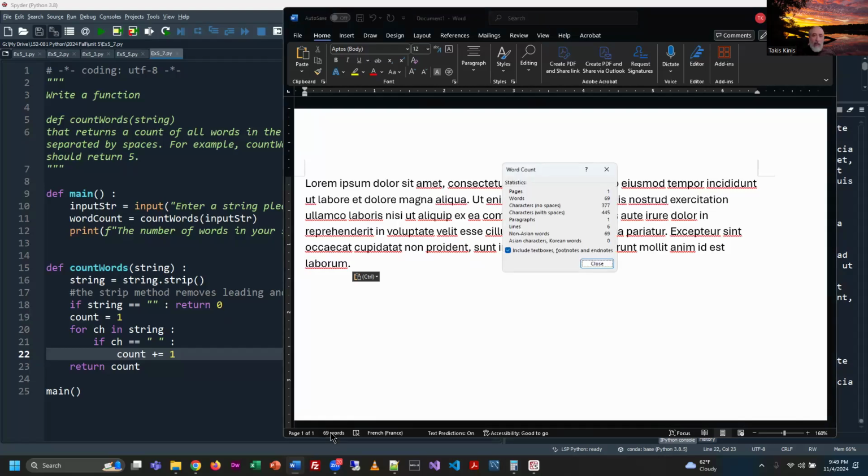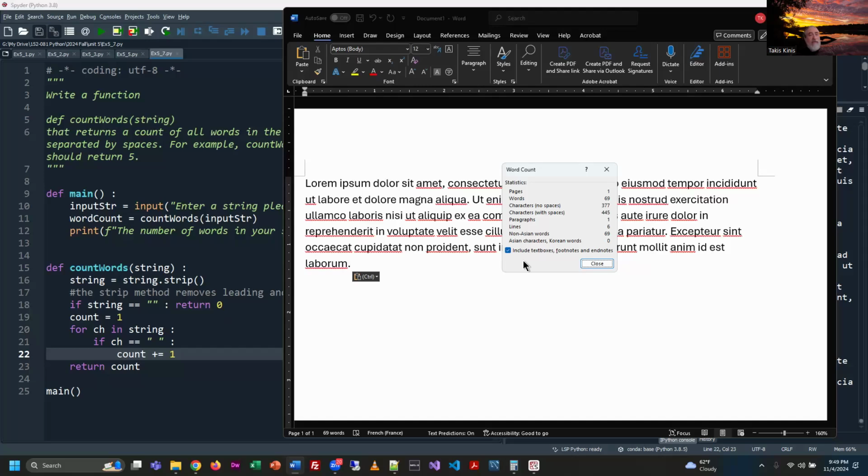But you can also click this little button here, and it even gives you more information, if you guys weren't aware of this, including the page numbers, words, characters, no spaces, with spaces, paragraphs, et cetera. Fascinating is we're later on going to run other programs that calculate exactly the same stuff.